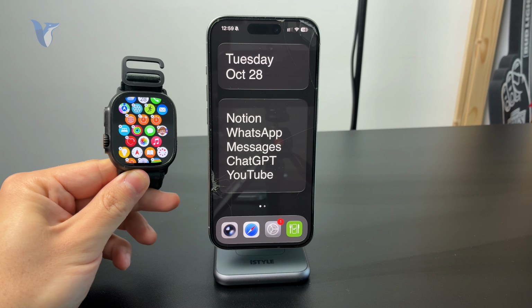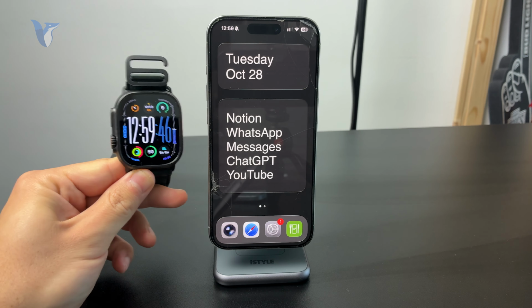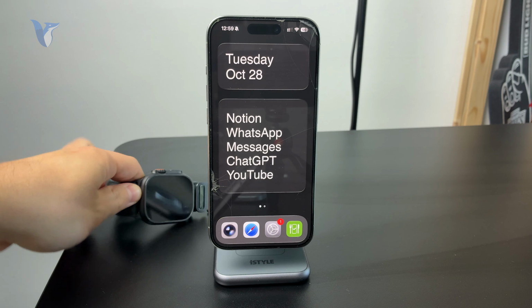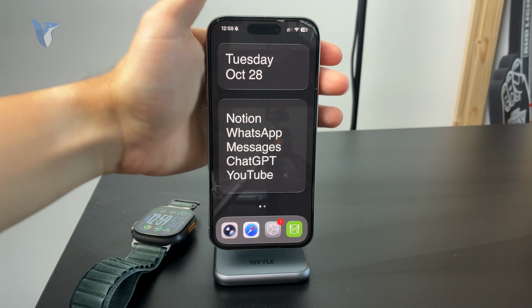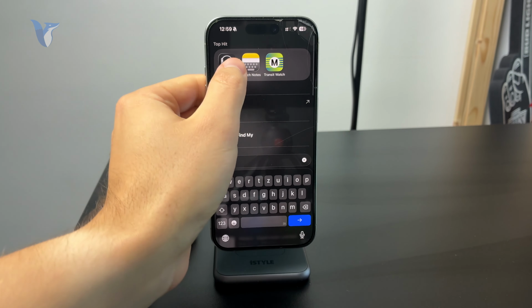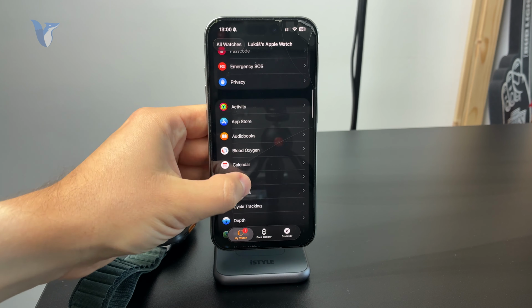Personally, I wouldn't recommend you to do it because you wouldn't really want to get rid of it, but you just want to make sure that it doesn't deliver you notifications or really disturb you. So you can go to the watch application of your iPhone, which is paired to that Apple Watch, and then check out the activity section.